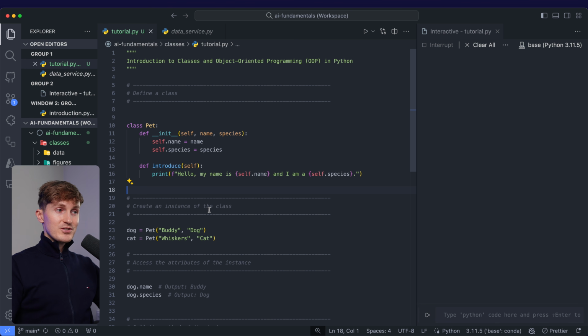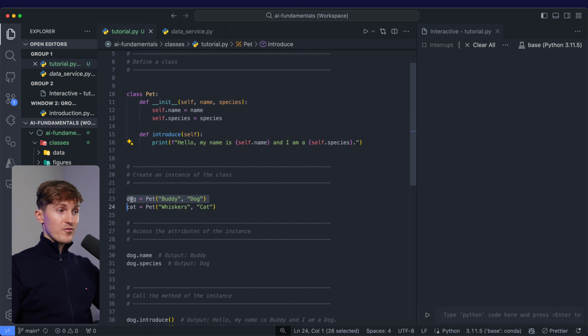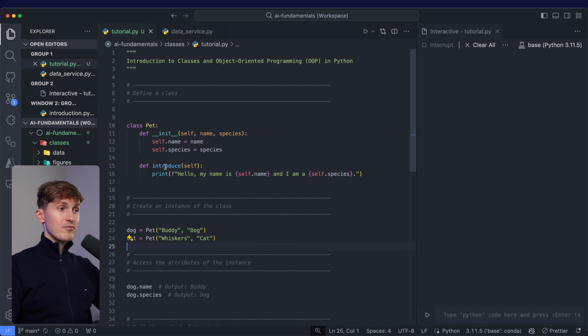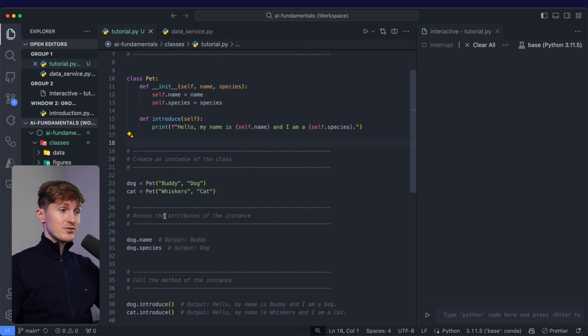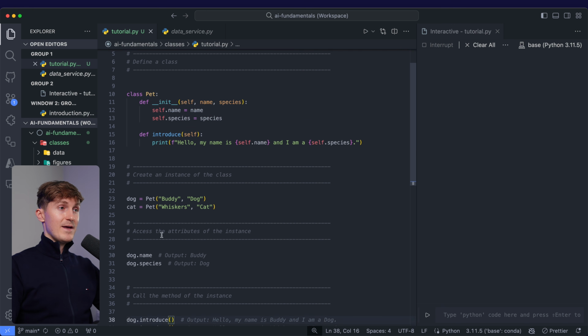So this is a simple print statement to print out the information of the instance of the class. And here you can see why we have to use the self, because we use the self here to refer to its own attributes. Again, referring to the dog, referring to the cat whenever we call this introduce function. So calling functions on a class instance is actually very similar to how you call the attributes. So we use the dot notation, but instead we now also have to use parentheses.